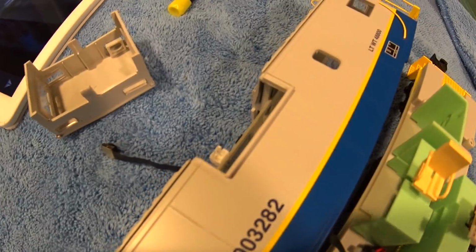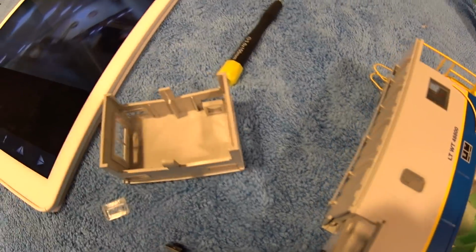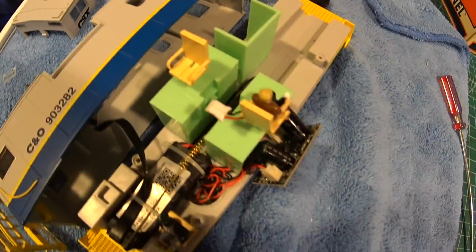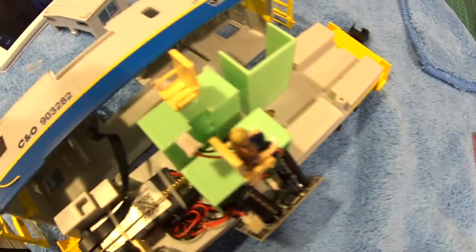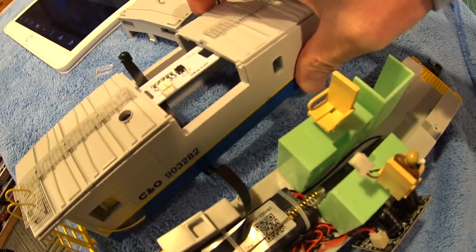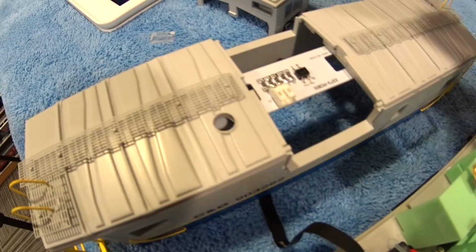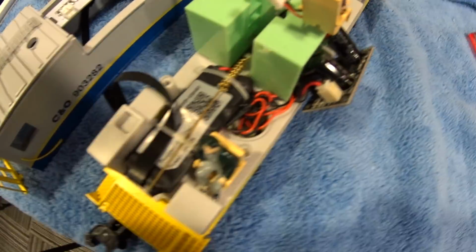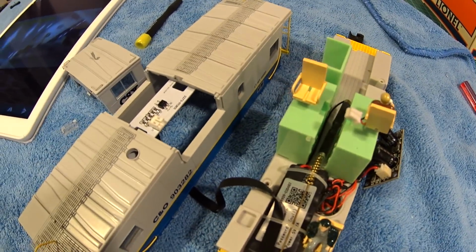But because I can get this cupola off the top now nice and easy, I can actually assemble this whole thing back together, and then get this little connector here plugged back into the LEDs. That's for the lighting, for the inside lights, for the LED lights, and get it all back together. Then I can put this cam in and get it all set. So let me get the caboose back together.